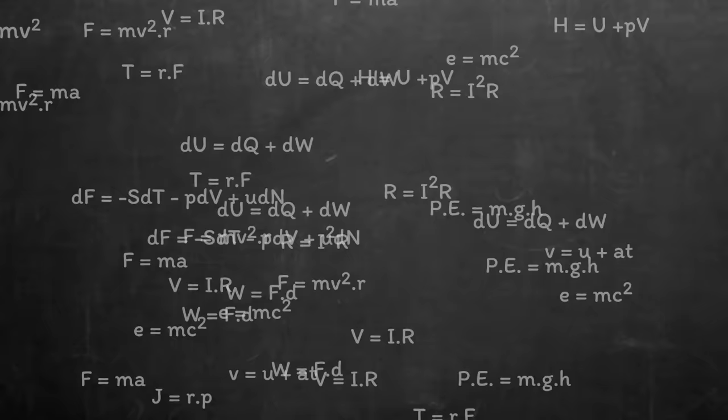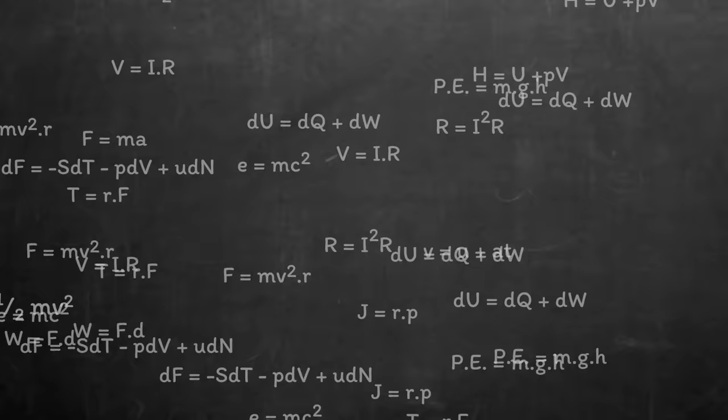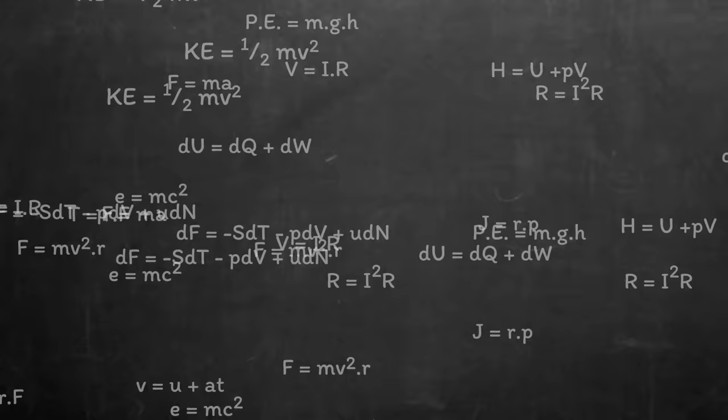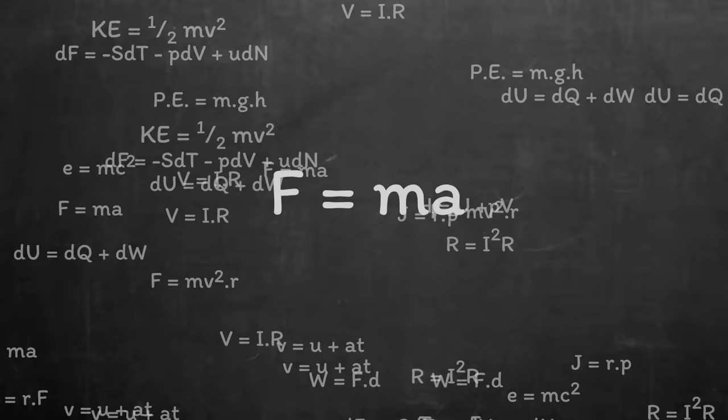With movement and things, another factor always makes an appearance: mass. It is in the energy formula with kinetic energy being half mv squared and it forms acceleration, force being mass times acceleration. So how can we add mass into this discussion? We can look at horsepower per tonne instead.